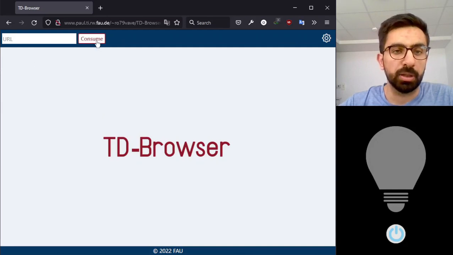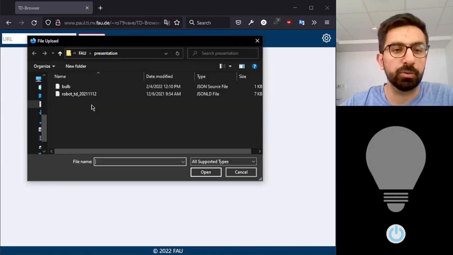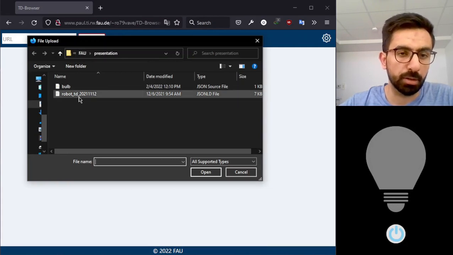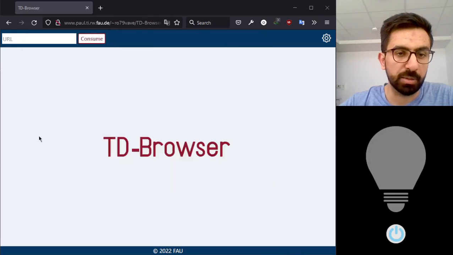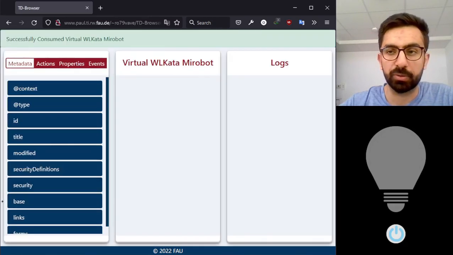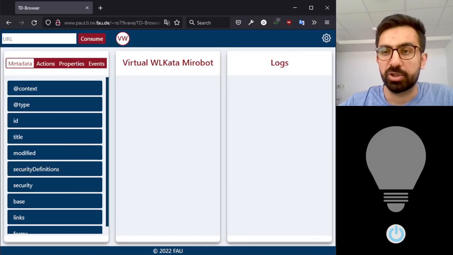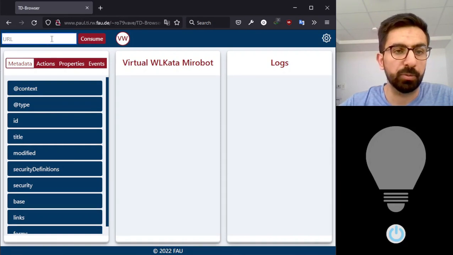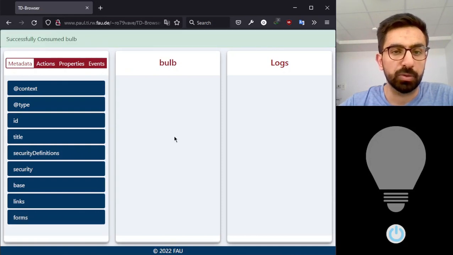So you can click on consume if you would like to provide it as a file, and you can click here. This is, for example, the first file we can consume. As we mentioned, there is a second way, so let's provide the software with a URL. So we can put the URL here, click consume, and now it's also consumed.